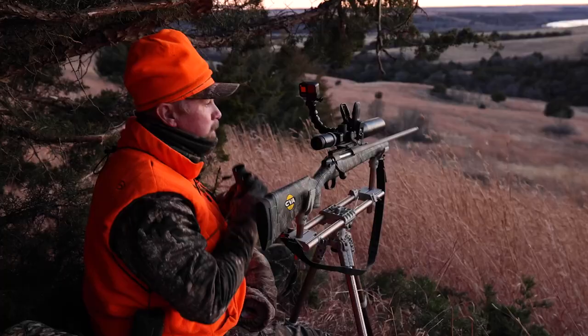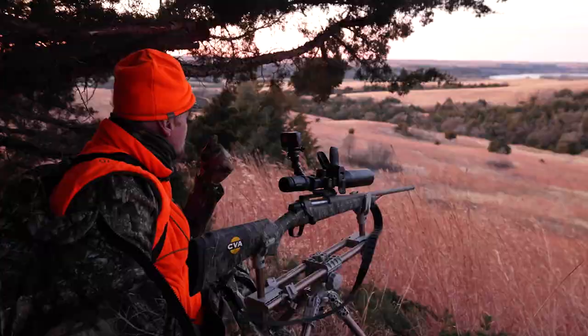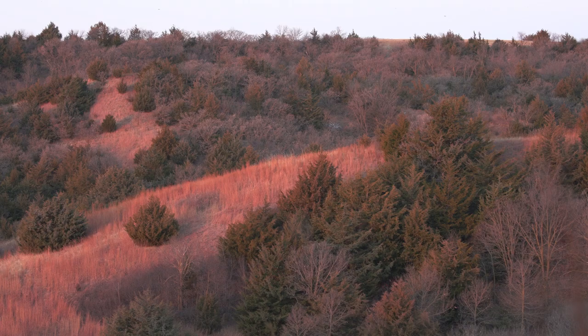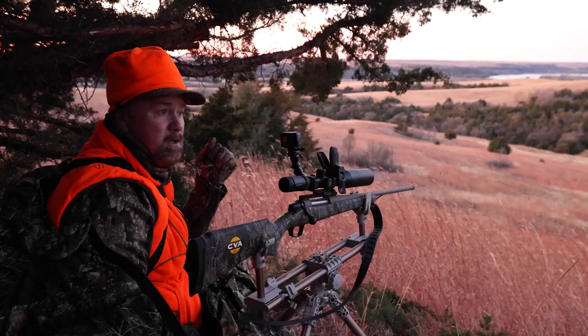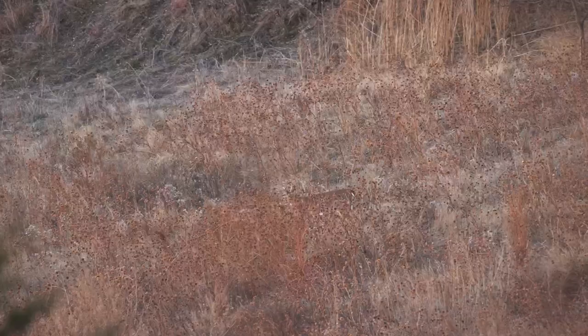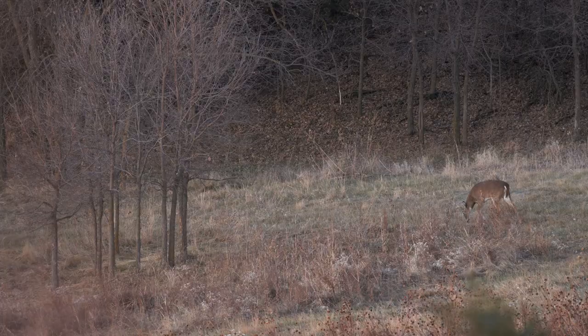Good morning everyone. It's November 16th and Cole and I are both sick as dogs. We're sitting out here on the hill looking for this big eight. We left him last night about 600 yards from right here. I was hoping we'd see him again this morning and either have him at distance or go to him. We've seen one little buck this morning down in the valley - that's all so far. It's in the 20's this morning, nice and cool, should be a good day. All I know is we just gotta keep grinding. I know one thing that'd make us feel better is a big old buck. Lord willing, we get it done.